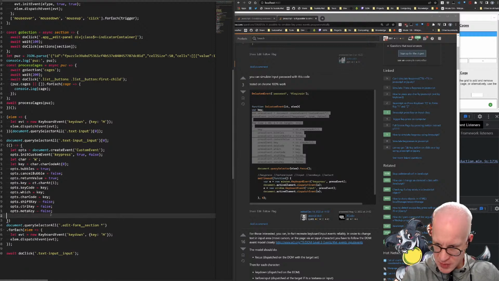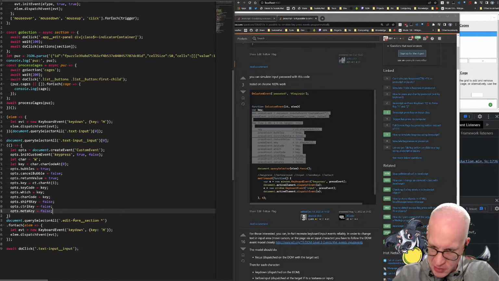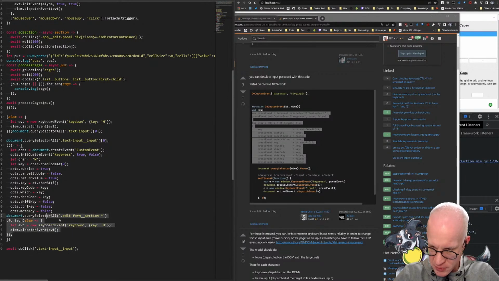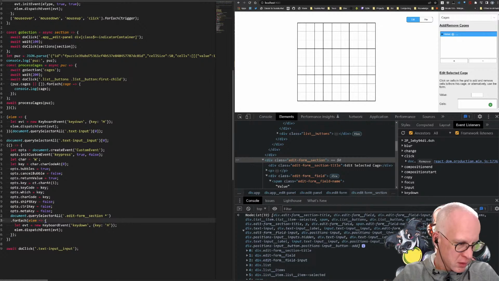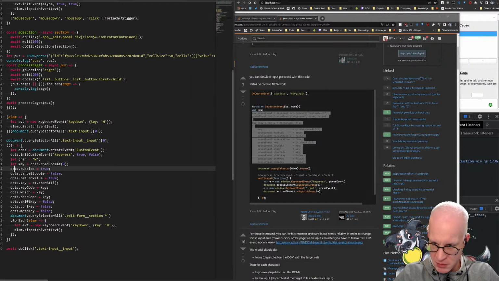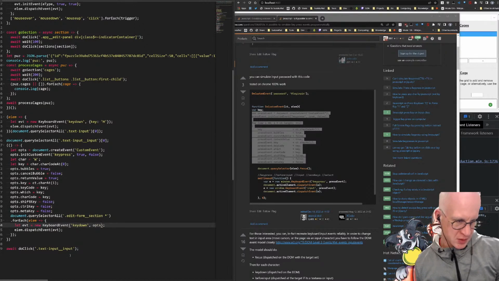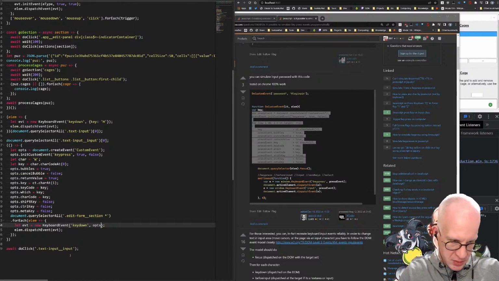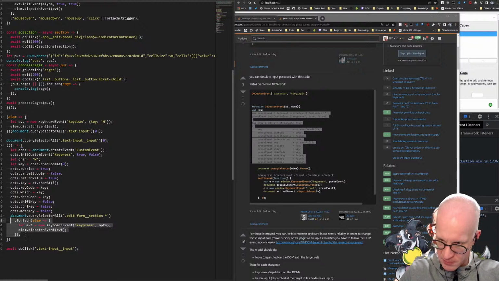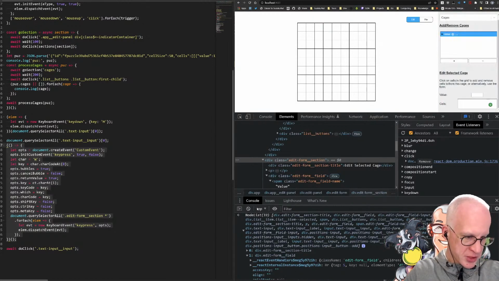So we've mastered mouse clicking. If we master key pressing, then we kind of can do whatever we want, right? World's our oyster. So now we can pass in, and he's using this object as the options to the keyboard event, right? So that's what goes in here. And then it just dispatches the event onto the object, right? And it's here doing both a key press and an input. Let's try the key press first. I think this should do the trick. And that should do it for all the children on that sidebar.